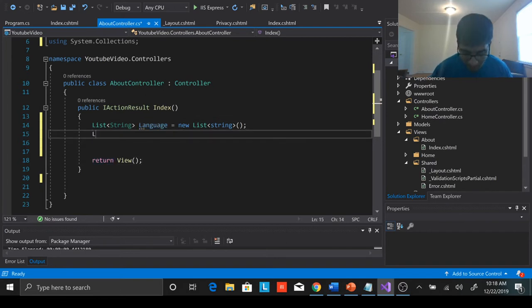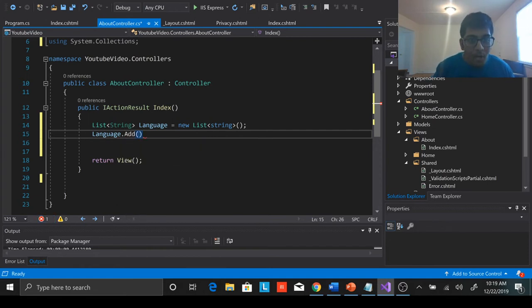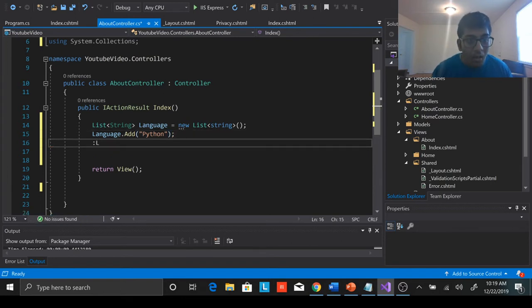Now I'm going to append some languages, so let's say languages.Add. I'm a full stack Python developer, and I'm just learning C#, so I'm going to add Python. Make sure to hit the semicolon. Let's add a couple more languages, and then we're going to pass this to the view bag.